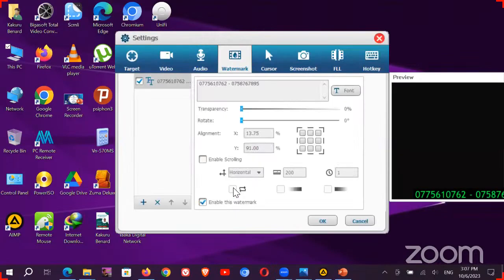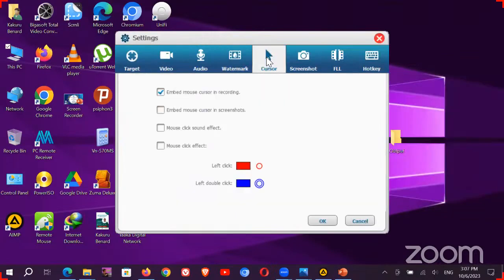Continuing on settings, we have cursor movement, embed mouse cursor in recording. This means that whichever movement, wherever you point, wherever you click, the pointer will be seen. If you untick, people won't see the movement of your pointer. Then here we are saying embed mouse cursor in screenshots.